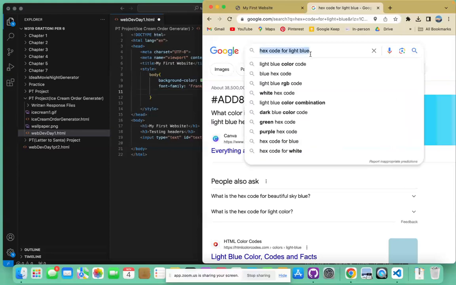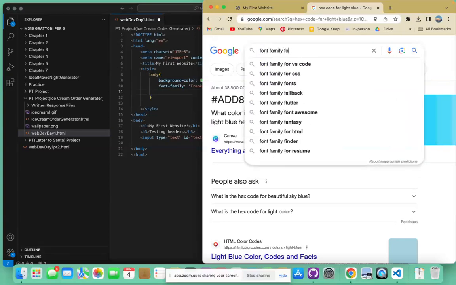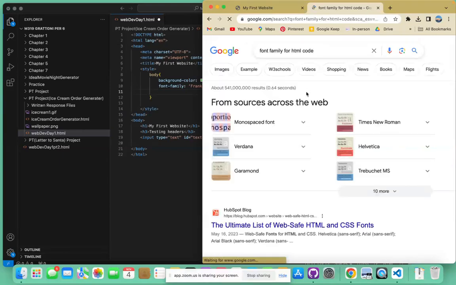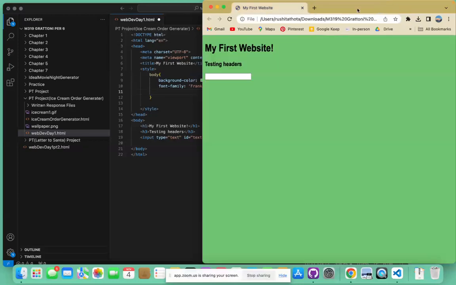Or you can type in font family for HTML code and you can get different fonts that you can type in. So if you can't think of something right off the top of your head, you can definitely do this to get some ideas.